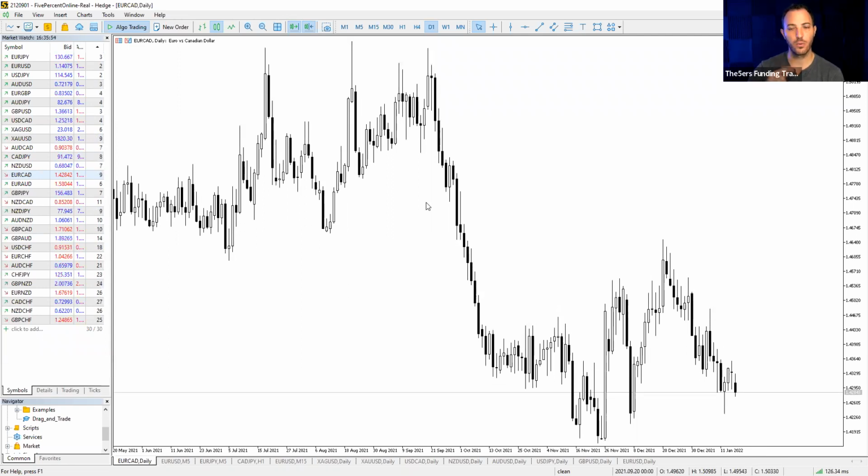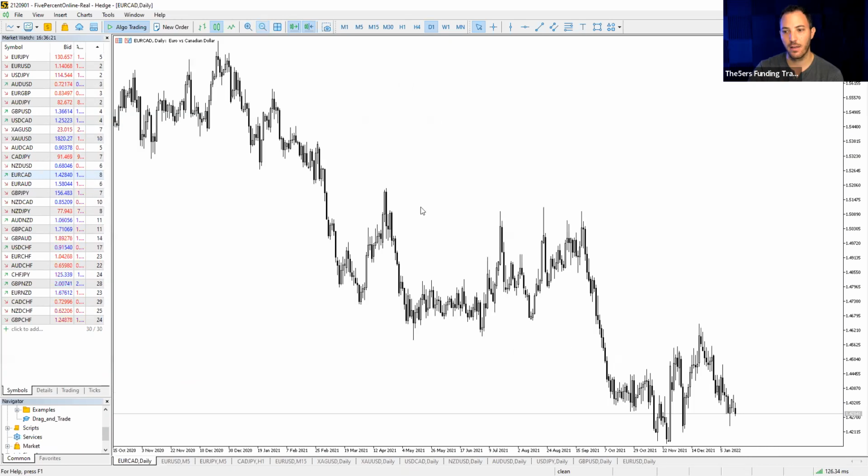It's a good idea also to look at how the CAD is behaving, or the crude oil is behaving, to see how the CAD is being influenced by oil prices, and then decide. I know it's very strong right now, but just technically speaking, these compressions tend to break to the other side. However, it's not a price pattern I like. So myself, I'm on the sidelines for this one.